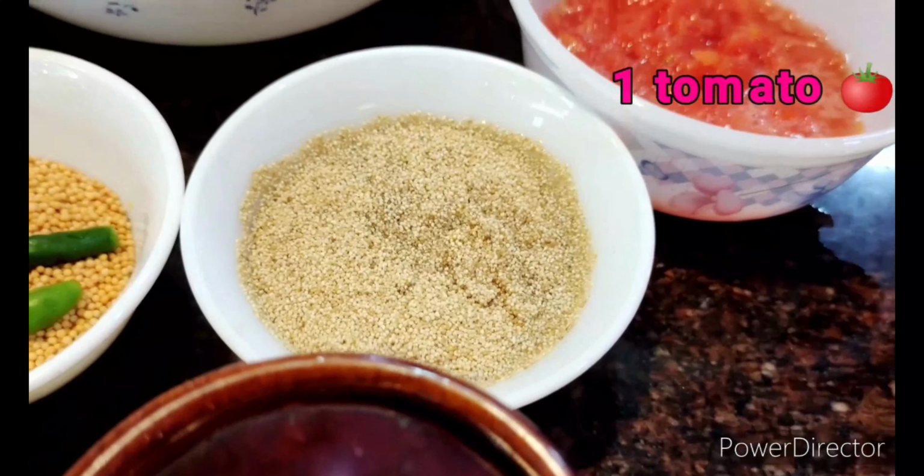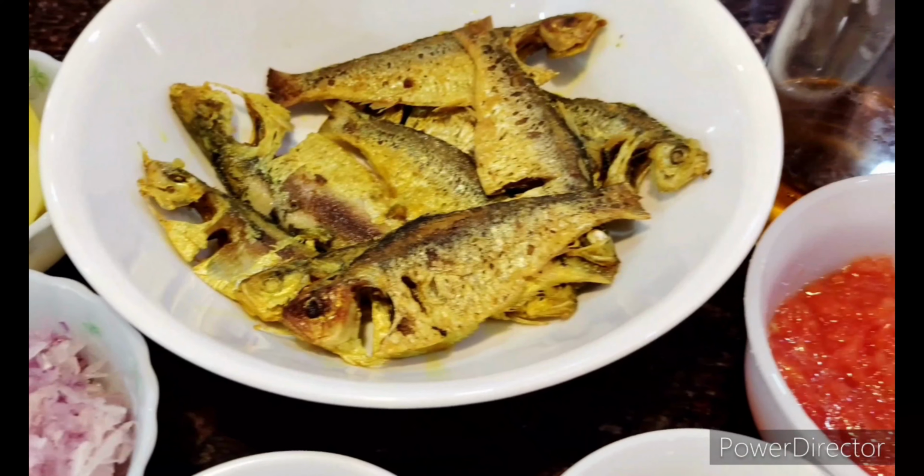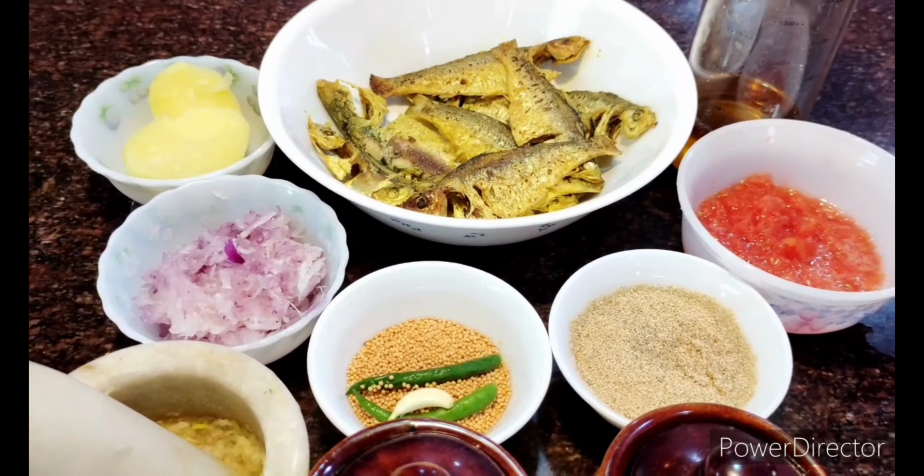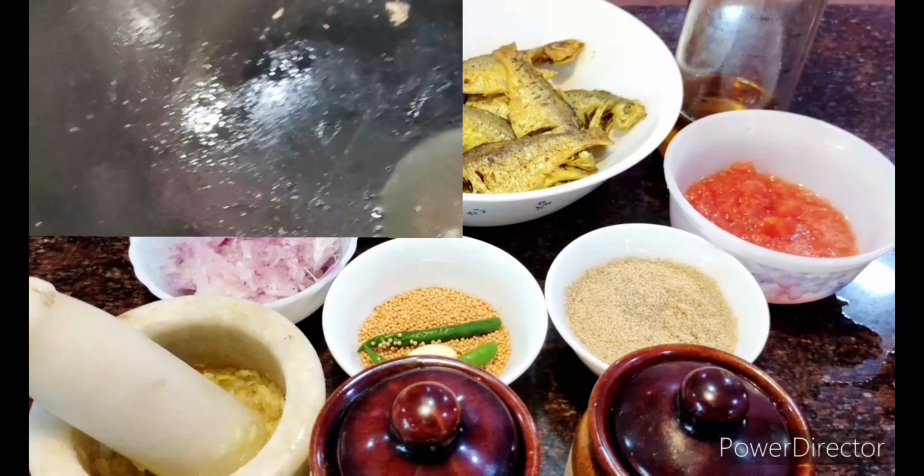I'll need say around 1 big tablespoon of ginger garlic paste, 1 big onion which I've grated, and 1 potato which I've boiled in some salt and some water. I'll be doing the entire cooking in mustard oil, and so get ready to learn something very exciting about Assamese cuisine, simple and yet delicious with the minimal of ingredients. I'm going to cook up the entire dish.